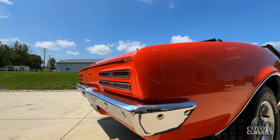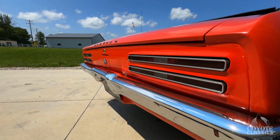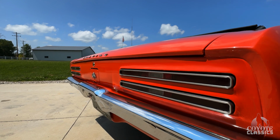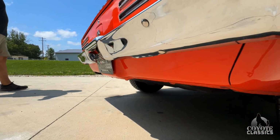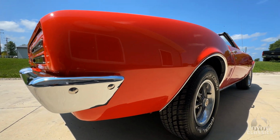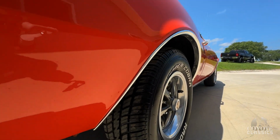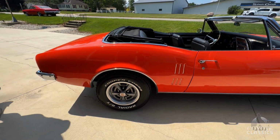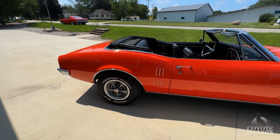Front bumper, back bumper, both have been re-chromed. Beautiful. So are the taillights. The taillights look great. The trunk lid lines up so good on both sides. I didn't want to ruin it with a spoiler, drilling holes. The back pan's nice. The more I look at this one, I think this one's going to sell really fast for what we have it priced at, D. I think so too. Over the wheel wells, excellent. Tires look good, Cooper Cobra radials. We went ahead and had these 14-inch wheels. We took the other wheels that were on it, painted these, and put these on. Those PMDs really helped the car out.